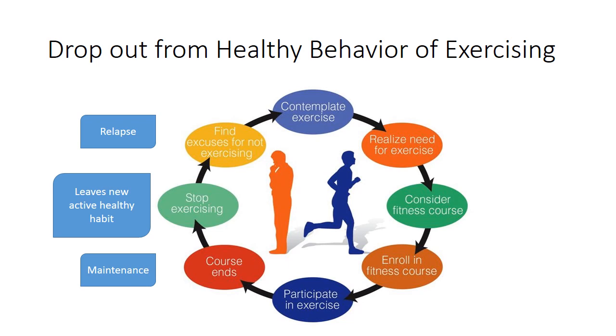And we find that there is stopping of the exercise, and a relapse to the sedentary lifestyle because the individual finds excuses for not exercising. So this shows how the individual who had acquired a new healthy behavior did not sustain it, and then reverted back to his or her previous behavior.